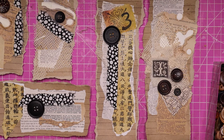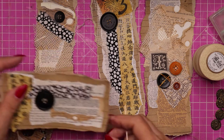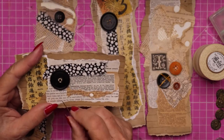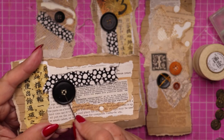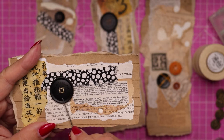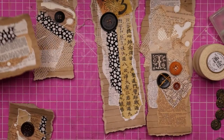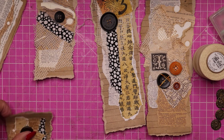So I'm going to let you go, and then I'll come back after I've sewed these on, and I am going to hand sew them. And so I'll be back. Now, since all my buttons are dark, I'm going to use a contrasting thread, as you can see that I did here, because I like having it be very obvious that I sewed this on. And so let me show you a trick.